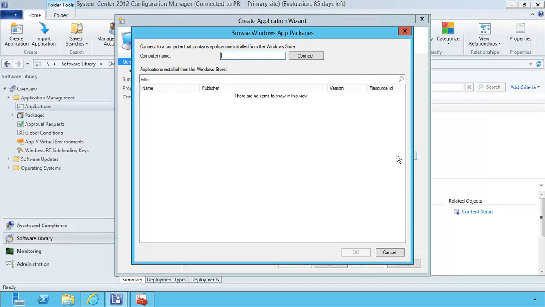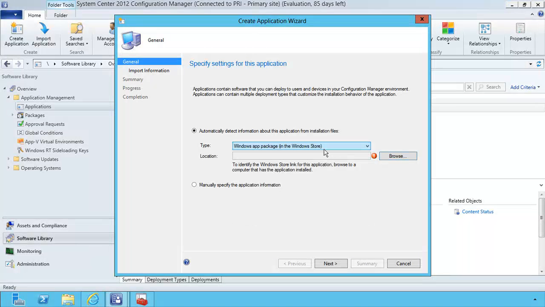It uses WinRM to do that, so you need to make sure that WinRM has been configured on the computer that you're connecting to get this list. I don't think I actually have another computer configured right now to do that, but that's easy enough to run winrm quickconfig. Once that's been done on the other computer, you can then browse to that other computer. It will give you the list of applications. You select one, it adds the link.